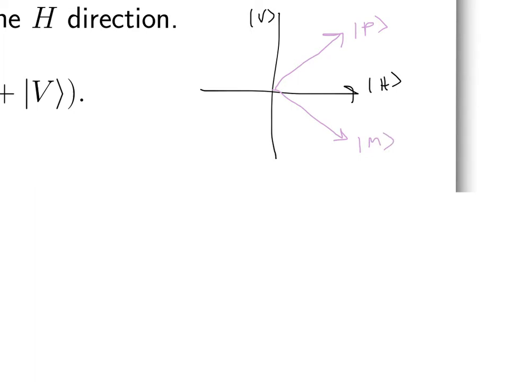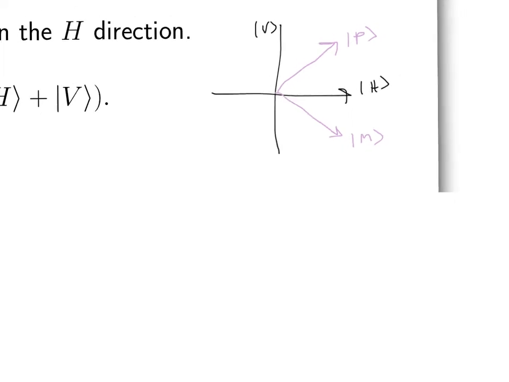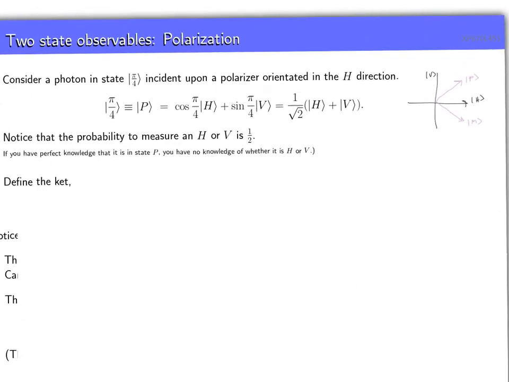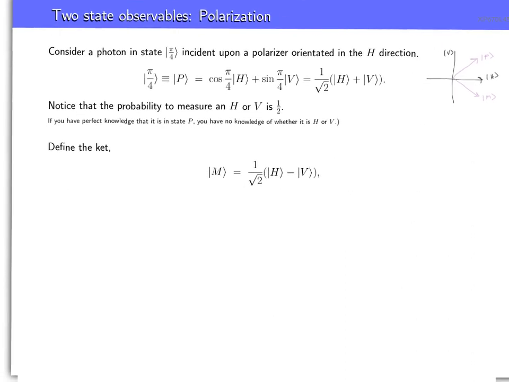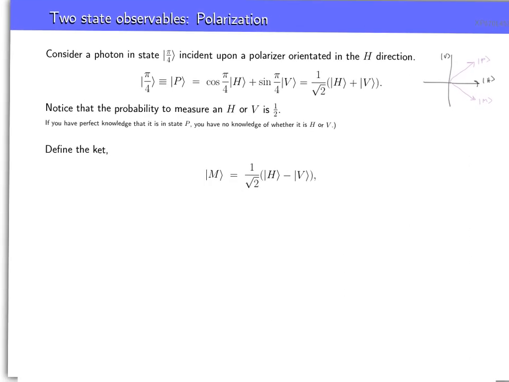Notice P and M are orthonormal themselves, but it's rotated by 45 degrees. So since we can talk about a general ket vector, again, it's the same Hilbert space, we can either represent it in the VH bases or the PM bases. We have that freedom to choose. But of course, you really want to choose the basis in which you're going to measure. So if you want to know what the probability is in M, then it's more natural to use the PM bases. But you don't absolutely have to.